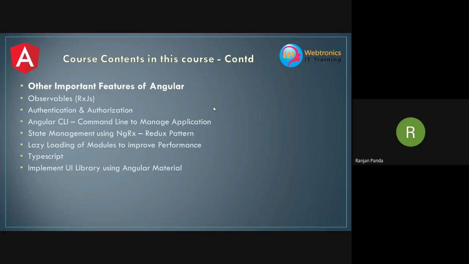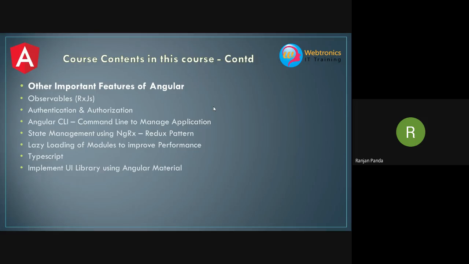We'll be understanding about Angular Material, the official UI library from Angular. It is the most popular UI library available in the Angular ecosystem. Apart from that, we'll be understanding another UI library that is becoming very popular nowadays. Although it is second after Angular Material if you see the number of downloads, it is PrimeNG.